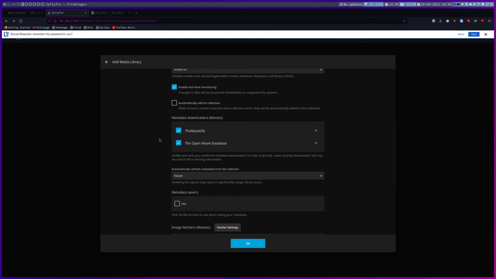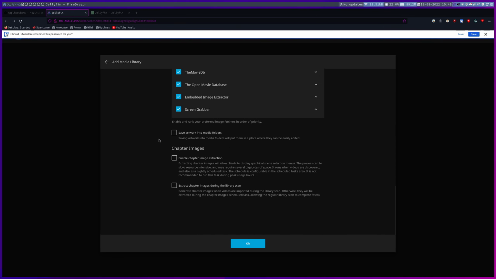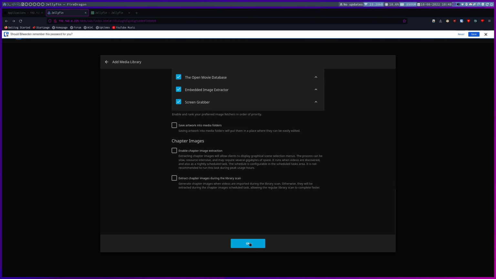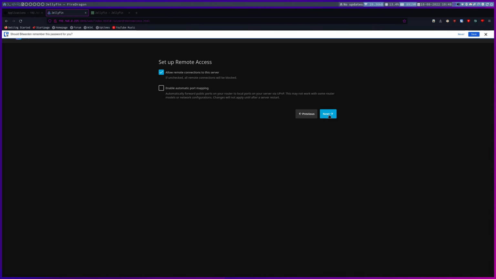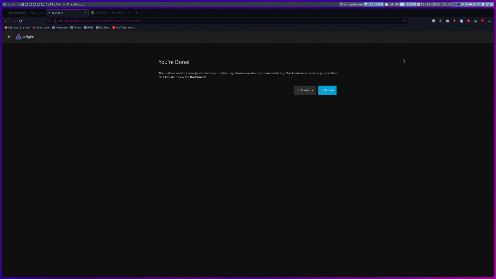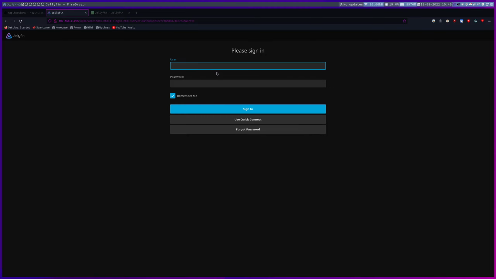All this other stuff is good. I'm not going to change anything else. Yeah, that all looks good to me, so I'm going to press OK, and then of course this is where you'll add the rest of your media. Next through all that, allow remote connections to the server, yep, then finish, and now we need to re-sign in.